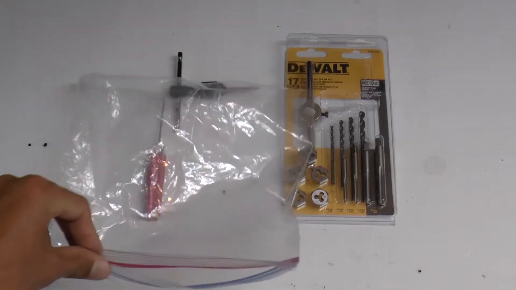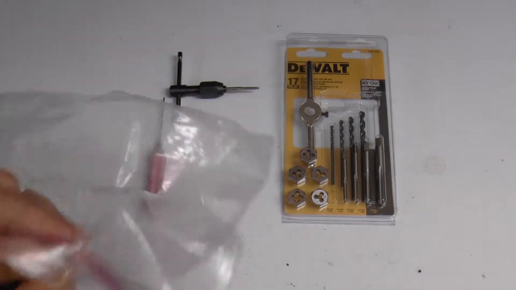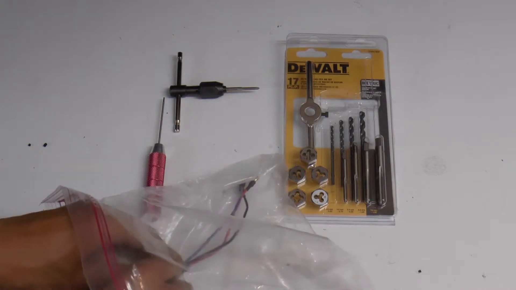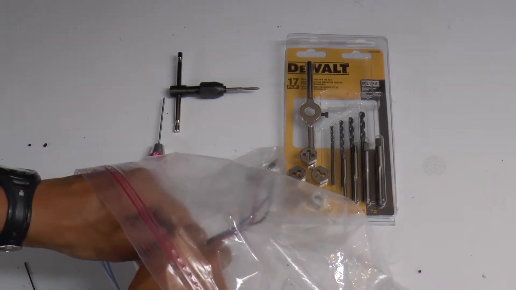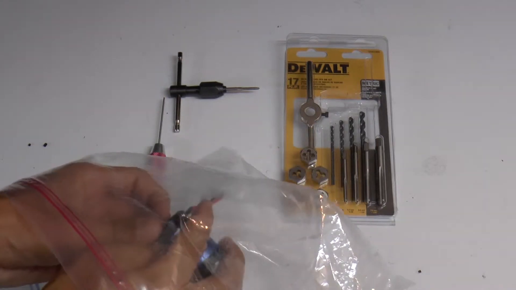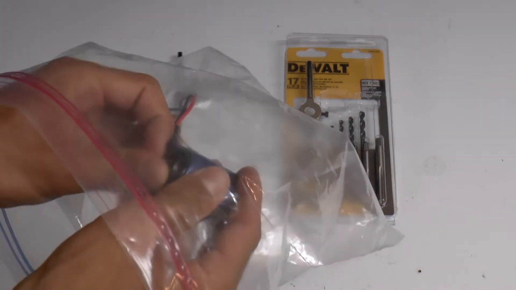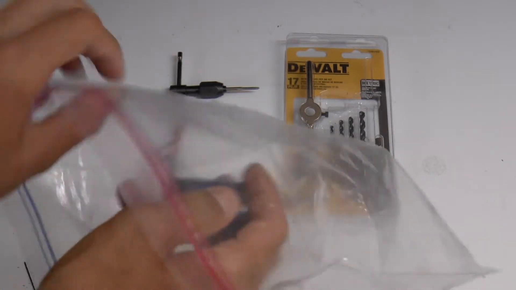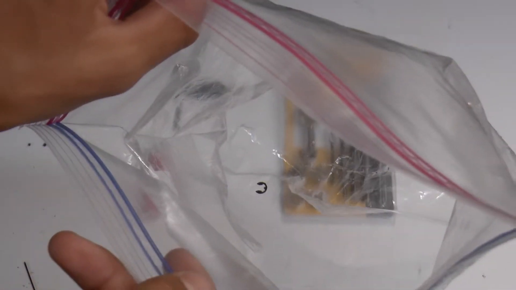For this step I typically like to take a large plastic bag, put the entire motor into it, and then pry off the clip. That way when the clip comes off it will not go flying across the room but will stay contained within the plastic bag.